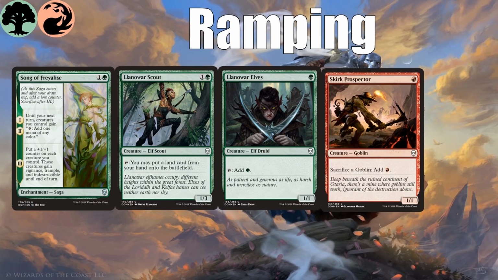So Llanowar Scout is ramp, but it's not as good as Llanowar Elves for one reason, and that is you can't guarantee you're going to have a land to put into play. When you play Llanowar Elves, you know it's going to produce green mana if you untap. If you play Llanowar Scout on turn 2 and don't have any extra lands in your hand anyway, you just play a third land, and then you're done, you don't have anything else to do, it's not going to ramp you. But still, Skirk Prospector also helps you ramp.